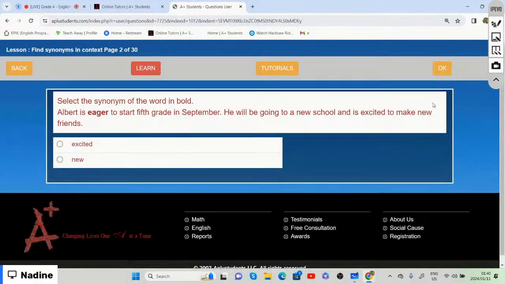So the word eager. Is it excited to do something or new? Is it excited or new?